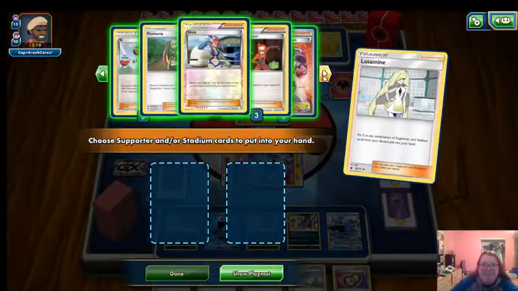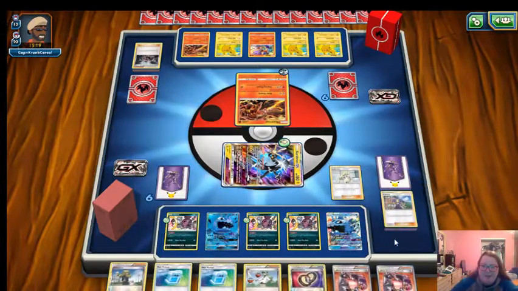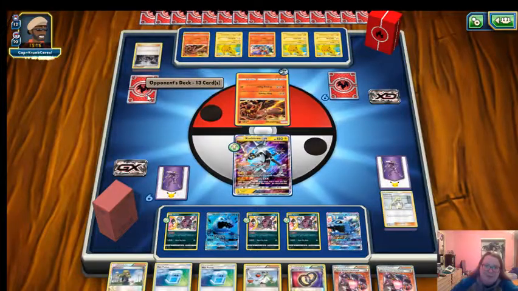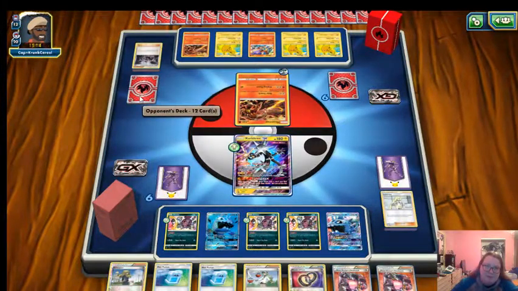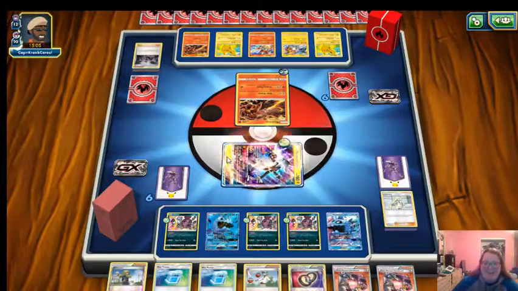That's even better. Give them here. That puts 2 rockets in my hand. Gives me stuff to flip for next turn. As long as he doesn't hit another double heads, we should be fine. Keep evolving that thing, because why not?